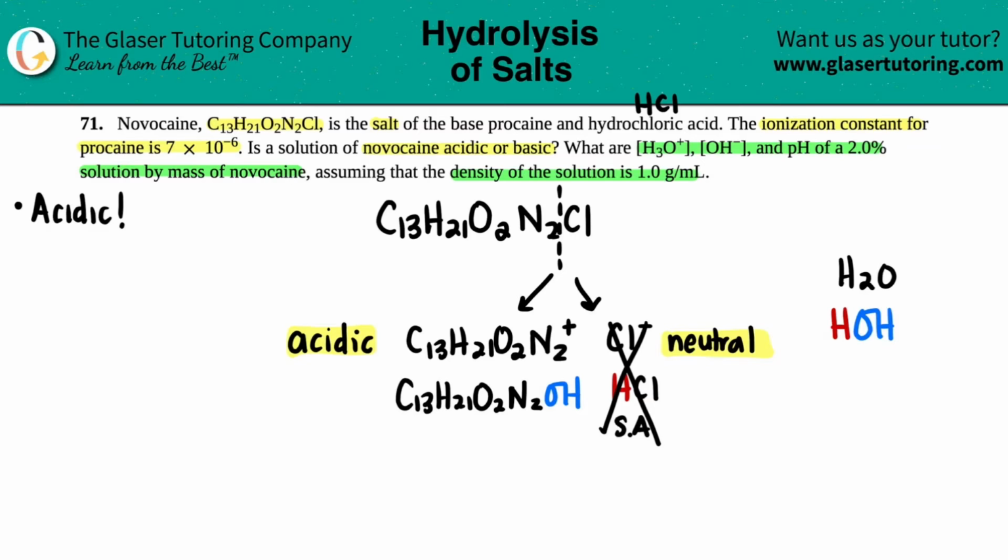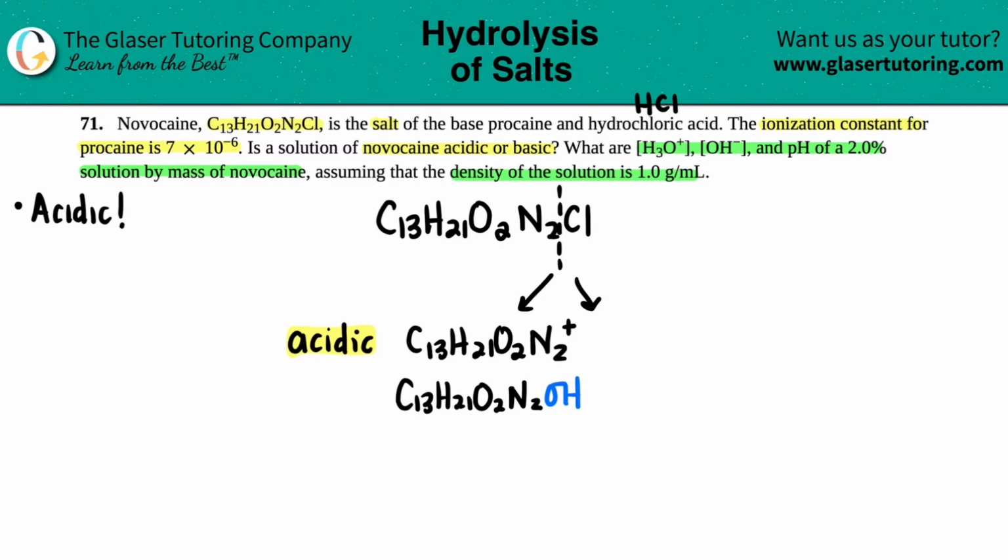Let's see. If I want to set myself up, I'll get rid of this. Actually, this I can get rid of because this was the neutral component. I'll get rid of this, the H2O. And all we basically just need is this component of the Novocaine. When we're doing ICE tables later down the road, just know that you only care about what is actually acidic or basic. And we just learned that this was acidic, right? Okay, so this was acidic. This is Novocaine.